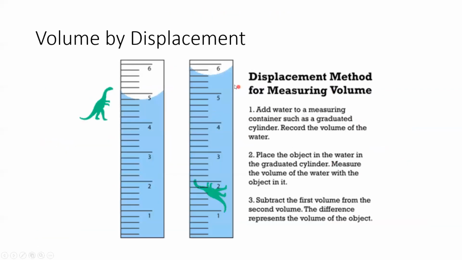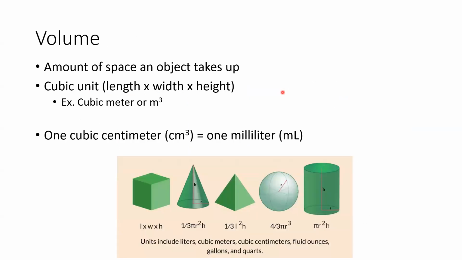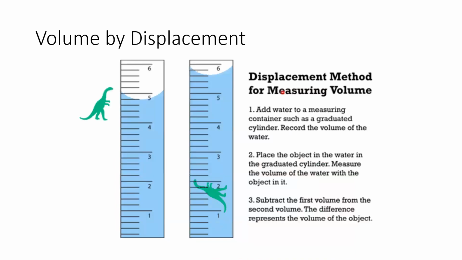But to go back now to the volume by displacement, like I was mentioning, there's some story, I don't know how true it is or if it's just completely made up, but somebody had a crown, they wanted to figure out if it's actually the substance that it was claimed to be. So they wanted to use the density of it to compare it to the known value. If it doesn't match up with the density, it's just not that substance. So with the crown though, unlike these shapes, we can't just measure the sides, do a calculation and get it. So in order to figure out the volume, they had to come up with a different way.